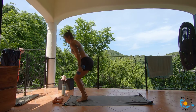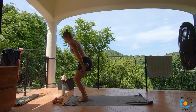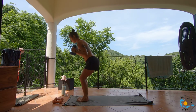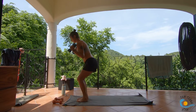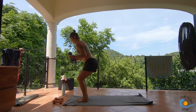Nothing else in your chair has changed. So your spine is still neutral. You're not rounding out through your spine. And when you come onto the tippy toes, you've got even weight through the pinky toe and the big toe side of your foot. If you want to make this more challenging, take your feet apart, because now you have to independently stabilize through each ankle. We're going to do five more.